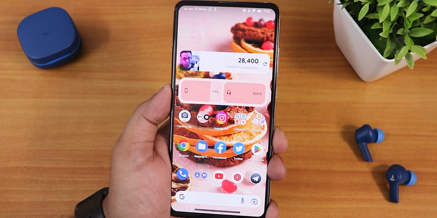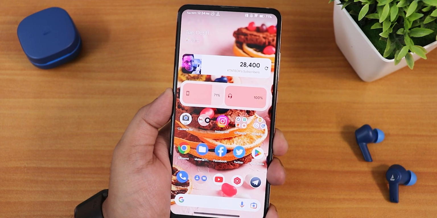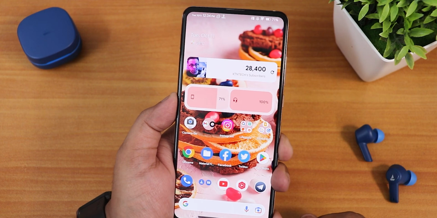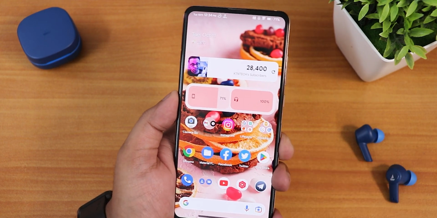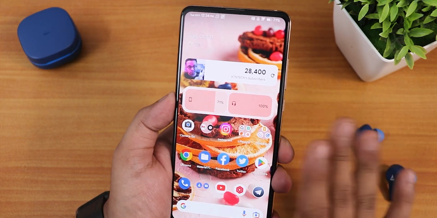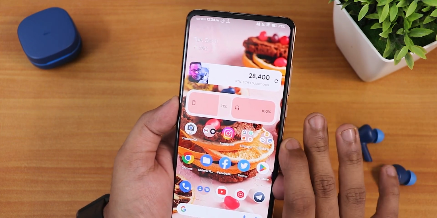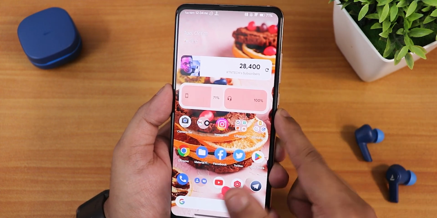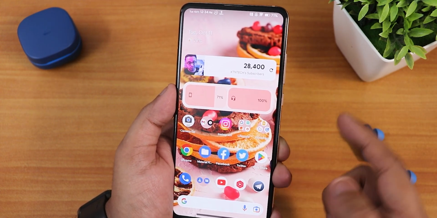And one thing I forgot to mention, after flashing the ROM, you need to remember two things. On the first boot, there will be two issues. First of all, the whole UI will be at 30 Hz. So you need to just lock the device and completely turn off the screen. Do not enable always on display at that time on the first boot. Disable the always on display and lock the screen for a couple of seconds. It will be fixed after unlocking it.